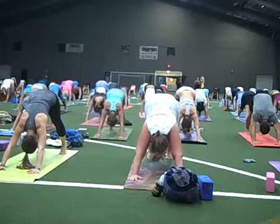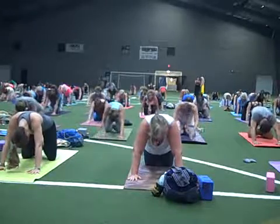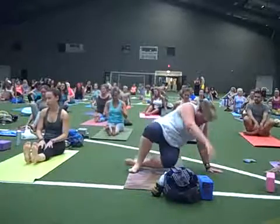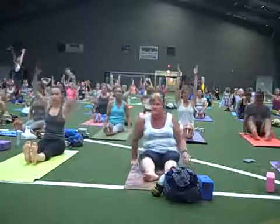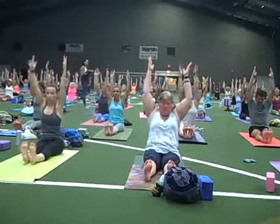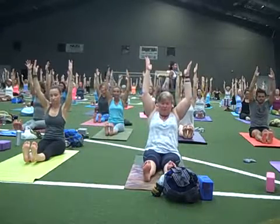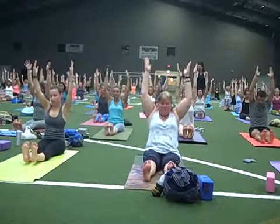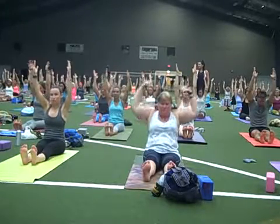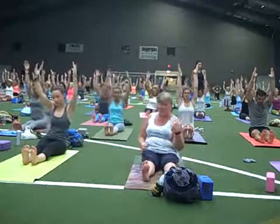Okay, you're going to drop your knees down to the ground, cross your ankles, sit back onto your butt, straighten your legs out in front of you, seated mountain pose. Arms up to the sky, palms face each other. From the hips up, you're lifted and light. From the hips down through the entire length of the leg, you're grounded. If your back is not complying, if it feels a little tight, just bend the knees a little bit. Feel that lift. Nice. Maybe rock left to right, like a little self-soothing.